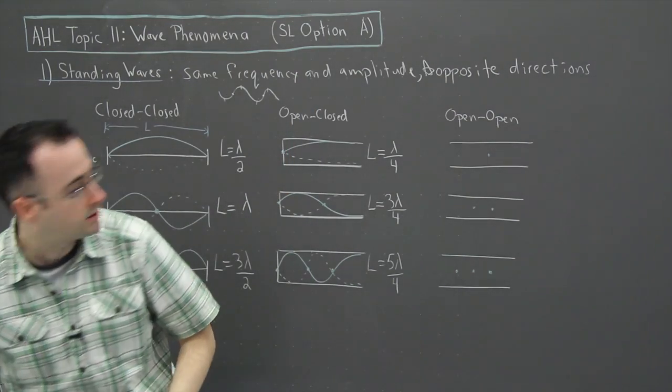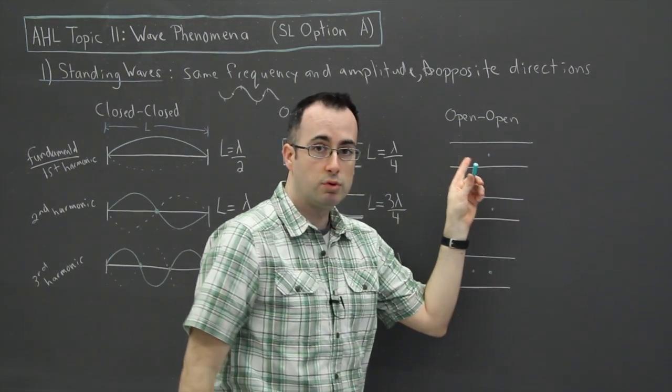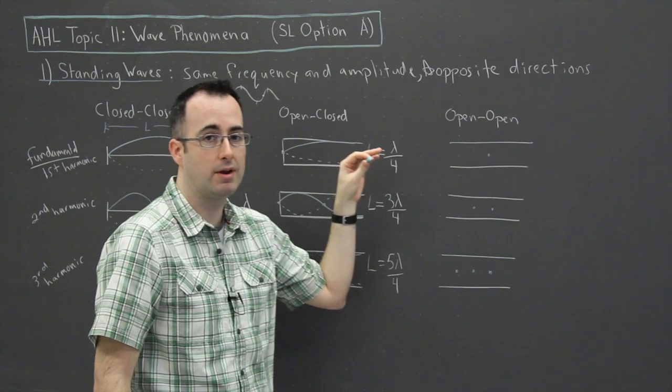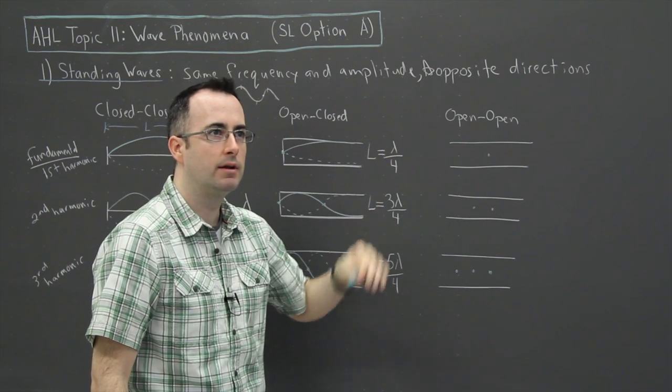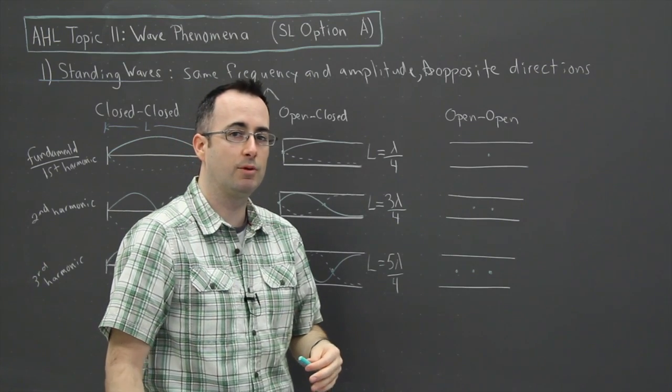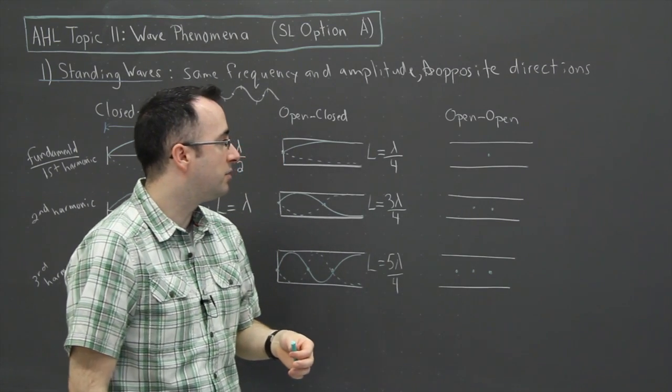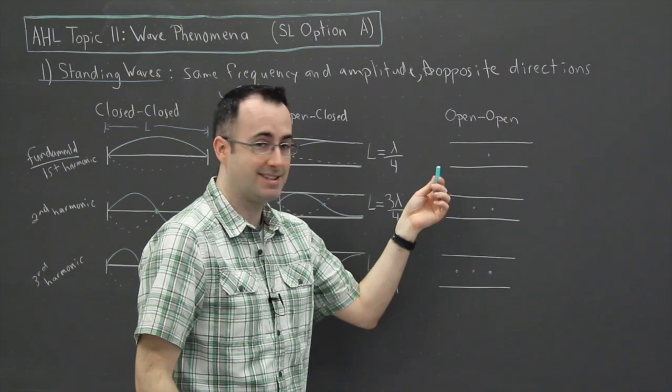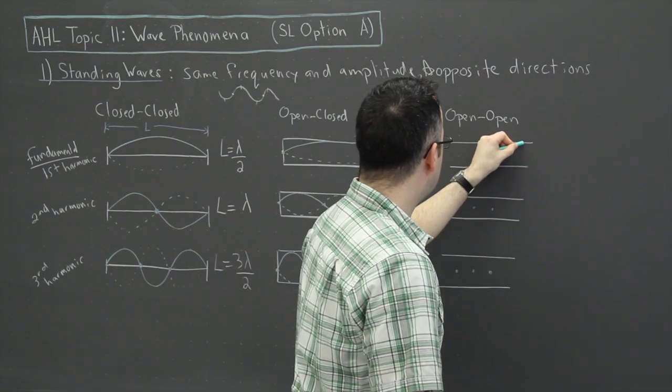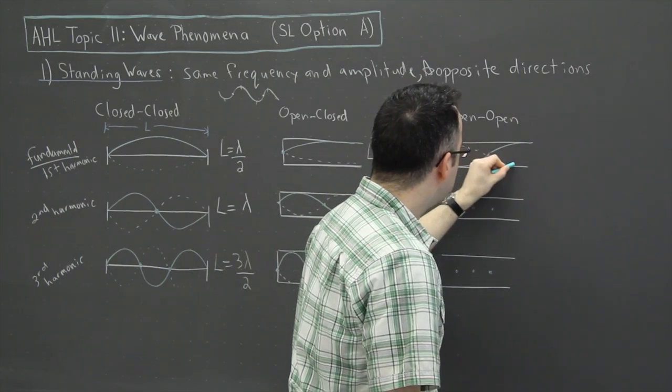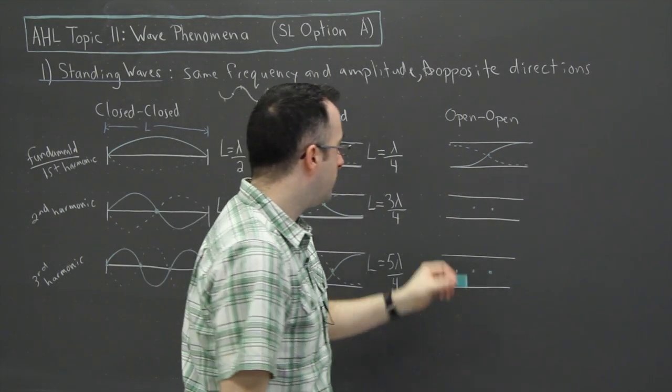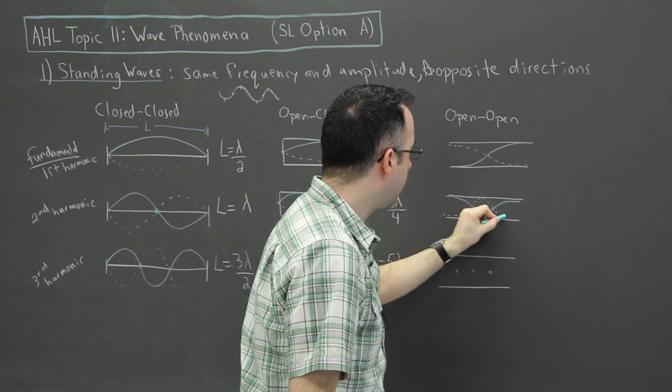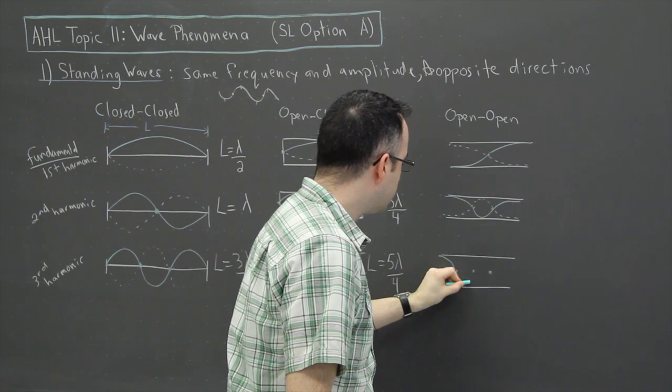So then what we can do is take a look at how to draw these. So I'm going to remember the rule is for an open end, it has to be sort of at the top. It's not a node. It's actually what we call an anti-node. I wouldn't call it anode though because I like that word reserved for electricity when we have a cathode, an anode. But I remember one of my teachers called it an anode. I've heard someone else call it an anti-node, but basically somewhere where the string is not still. So here for example, we could make it go like this and maybe pass through this. That would be the first harmonic or the fundamental. And the next one then could be something like this maybe.